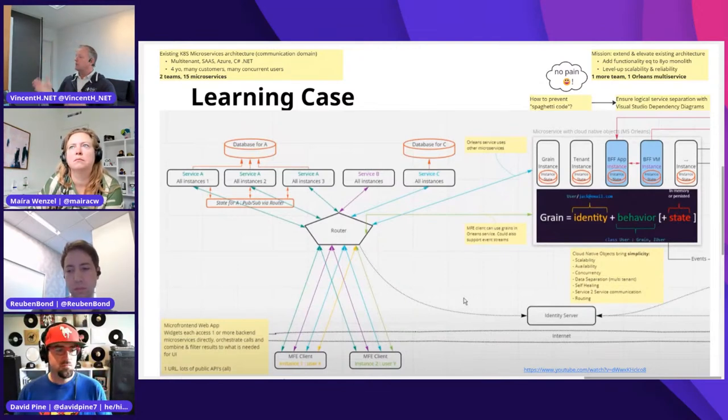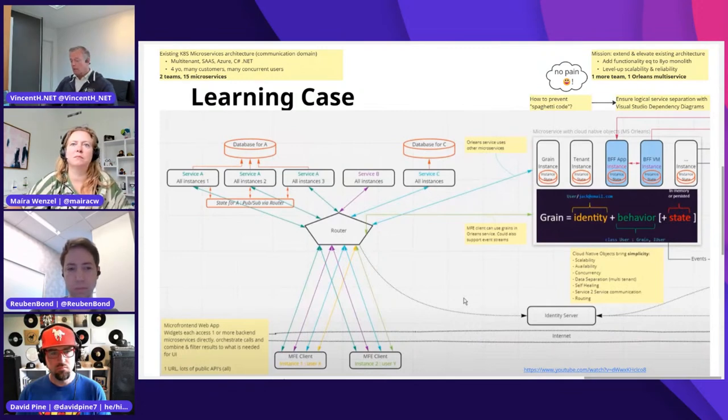Well, the end of it was that this worked. This worked great. The team was very productive. No pain, I put on the top right. No pain, all those pains sort of disappeared. And we still had full interop between traditional microservices and this one, both ways. So, well, great.